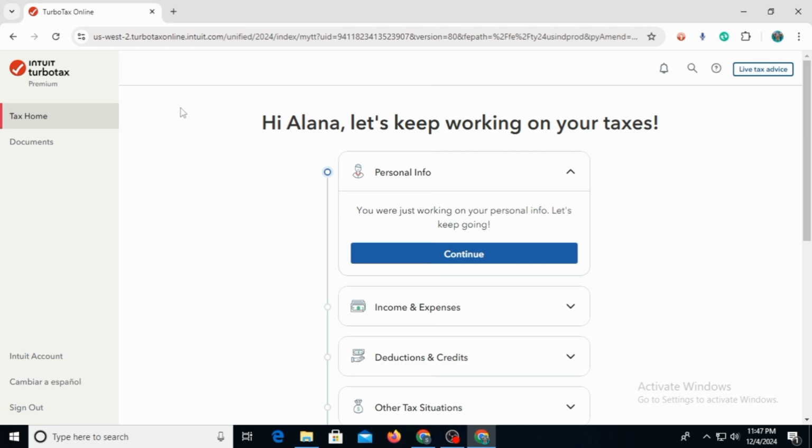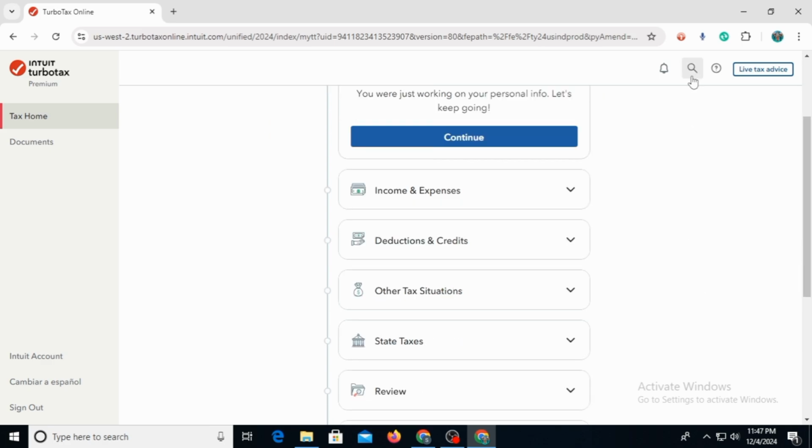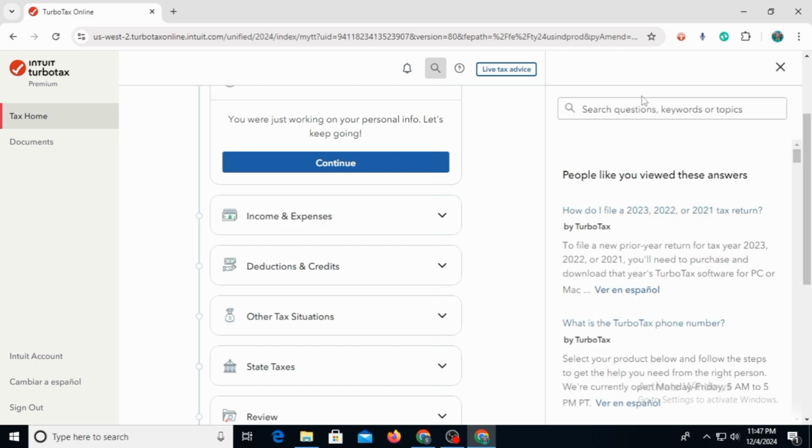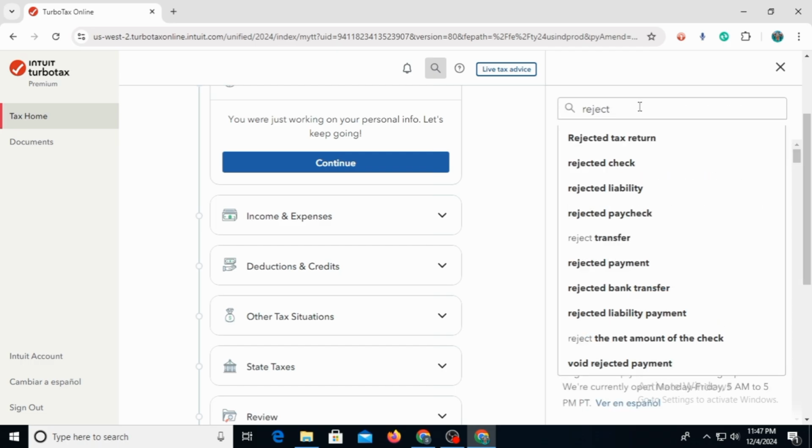Common reasons are incorrect or missing social security number, name and SSN mismatch, filing status issues, e-file PIN or adjusted gross income issue, duplicate filing, form or schedule issues. Now you want to check the rejection message in TurboTax. For that, you can click on the rejected option on TurboTax. Now, read the detailed reason and error code.